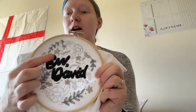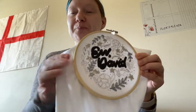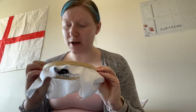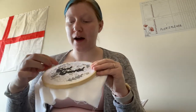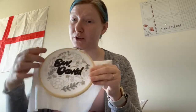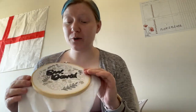So what we've got so far is Ew David. This was in what's called a blockchain, and you can't really tell the detail. I'll try to get a better picture or video of it later, but what I tried to do was mimic the cursive in the blockchain, so that there are sections that are actually split. When it starts to go around a curve, you have the part that goes all the way up to the top of the letter, and then the other part that starts to curve with the shape of the letter. I don't know if that's something you were just supposed to do intuitively or not, but it made sense to me.